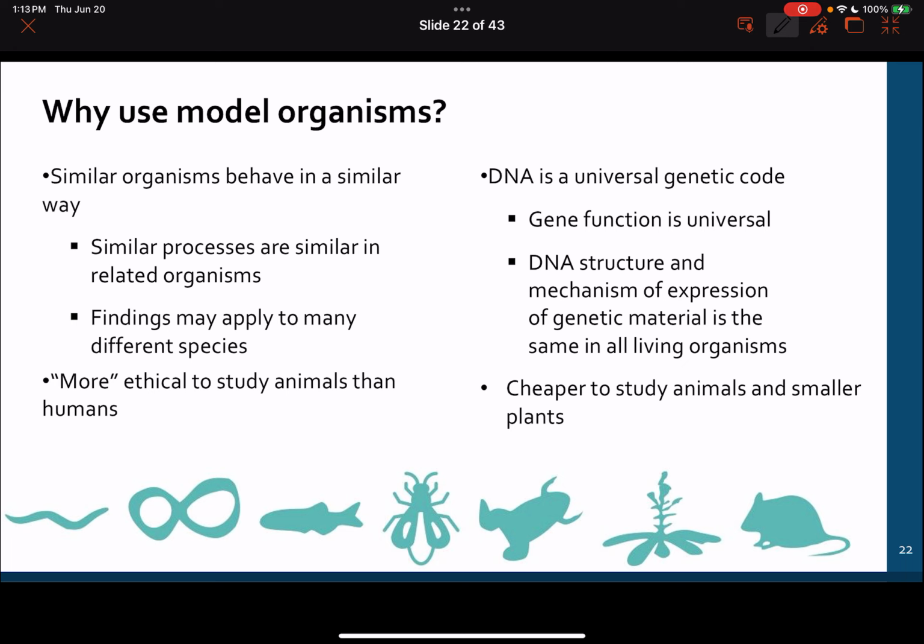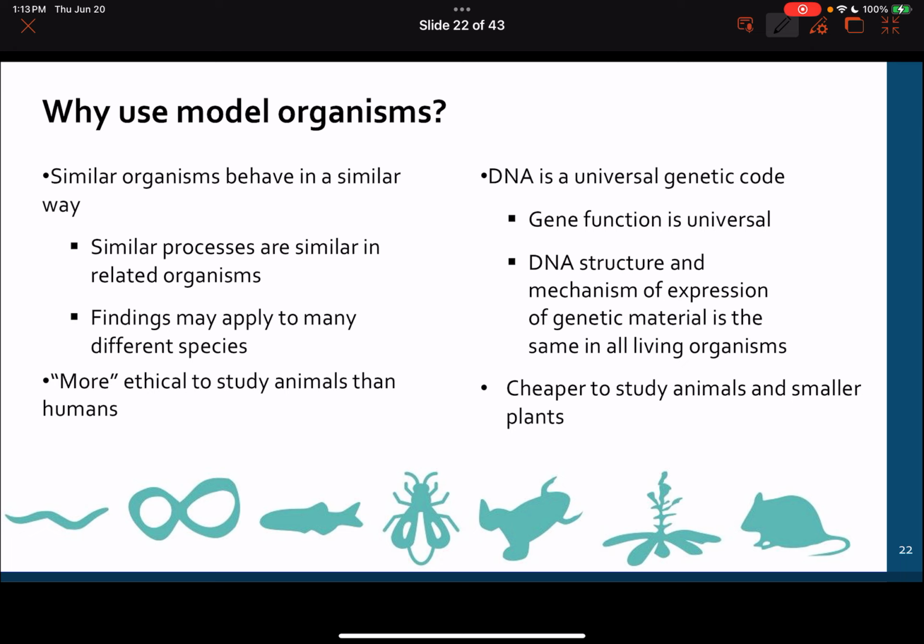We often use model organisms because they are more ethical to study. Now, right now, we're not going to get into an ethics debate about whether or not we should. But from a biology standpoint, you have to study something. And most people would agree that if you're going to study something, it probably shouldn't be humans. People have an emotional attachment to more complex organisms, and so you don't want people doing research on really cute beagles or chimpanzees.